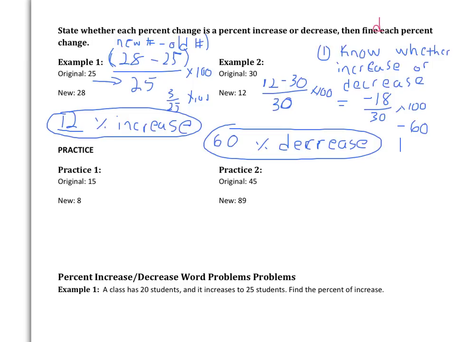Okay, what do you think this negative tells you? It confirms that it's a what? It confirms that it's a decrease. Okay. But I think it's best to always just look at the original numbers and say, is it getting bigger or smaller? Okay. All right, you guys set up your work and do practice 1 and 2. So again, hit pause, set up your work, and do it.